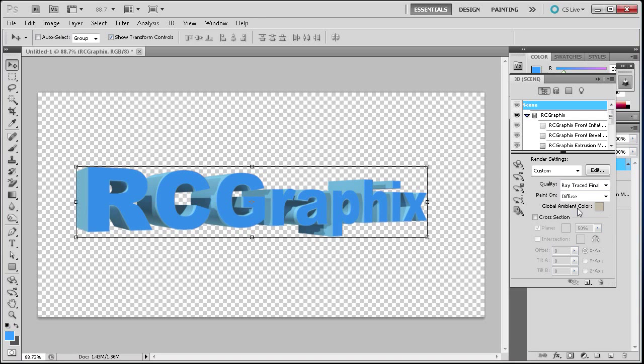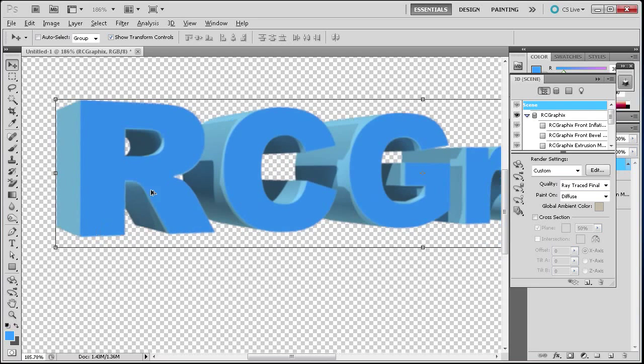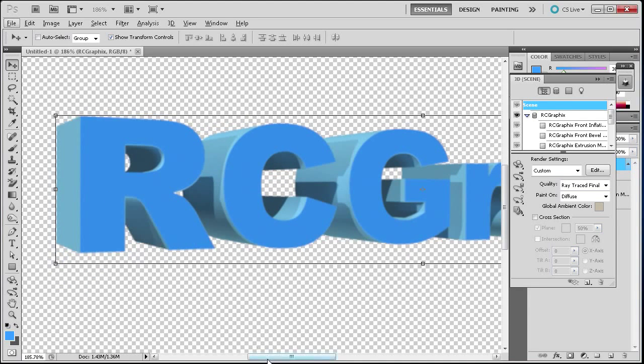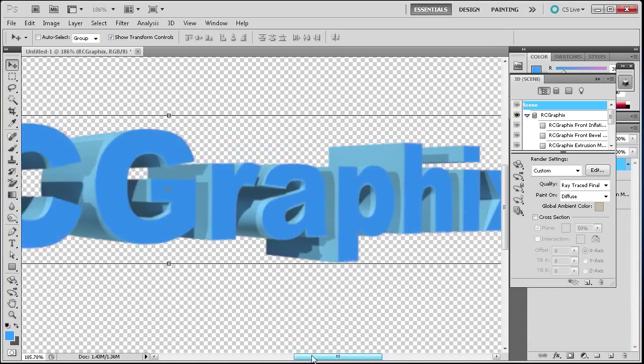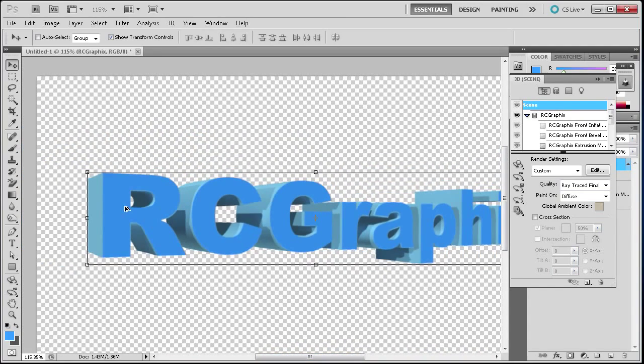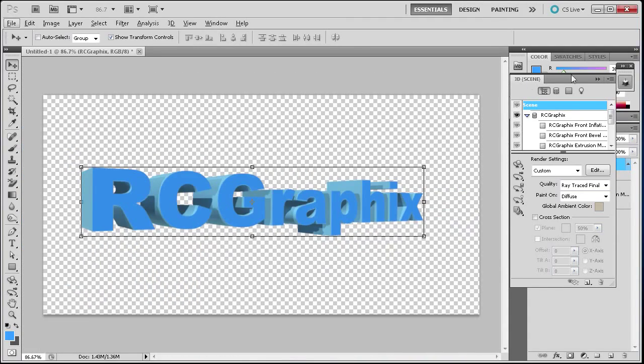Alright, as you can see, Photoshop has done a very nice job of making this text look a lot more professional. If we zoom in, you can see that the pixelation is not there as it was before, and the shadows are much more defined as they would be cast by the actual letters. I'm going to close up this 3D palette here, but before I do, I just want to show you that you also have the 3D tools right here, so if you wanted to rotate this further, you can use the tools in this palette.